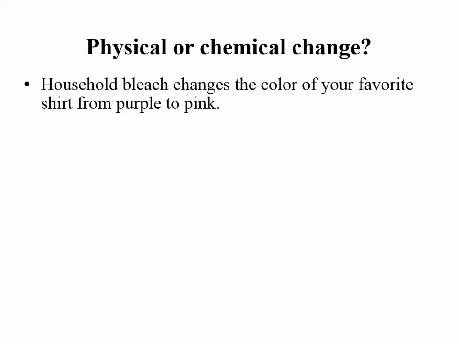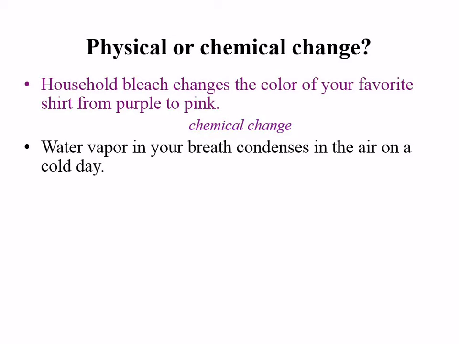Because you'd have to add more chemicals to get it back. That's kind of how I think of it. You would have to add more chemical dye to attach it to your shirt to get the color that you wanted back again. So that is actually a chemical change. That one's a tricky one. Okay, physical or chemical?